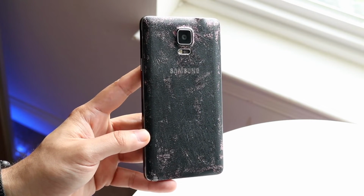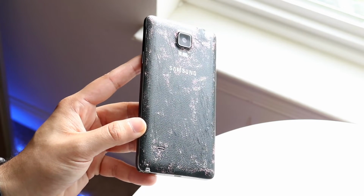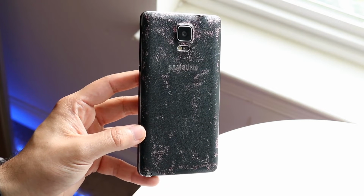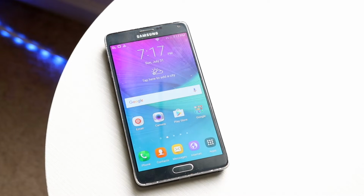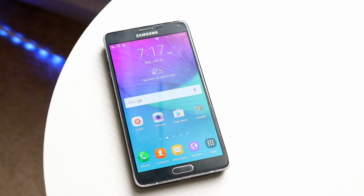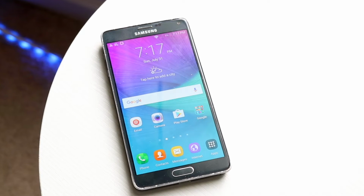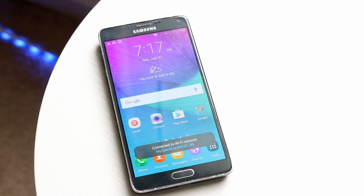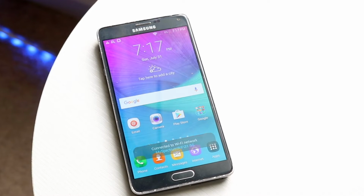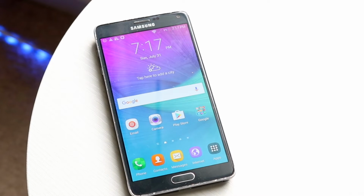In terms of software and longevity, as all of us know, as I just stated, this phone is not going to be getting any more software updates anytime longer. So take it as you will, but I think that's totally expected. When you have a phone like this, it's not going to be supported forever. And this thing, I believe, stopped at Android Marshmallow, apparently. I could have sworn it stopped at Android Lollipop, but whether it was Lollipop or Android Marshmallow, it is severely outdated right now. And for this thing to be stopping at that point, we're on the betas of Android 13 right now. So this thing is not going to be supported anytime longer, but that's why this phone was so cool, because you could custom ROM it.